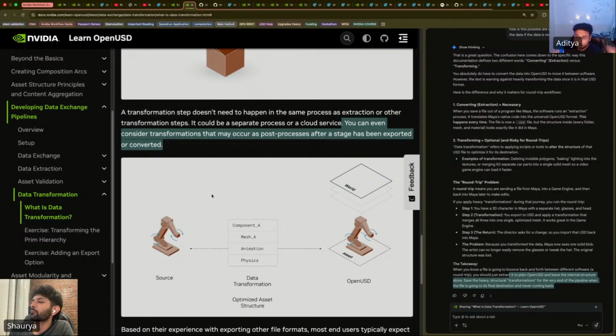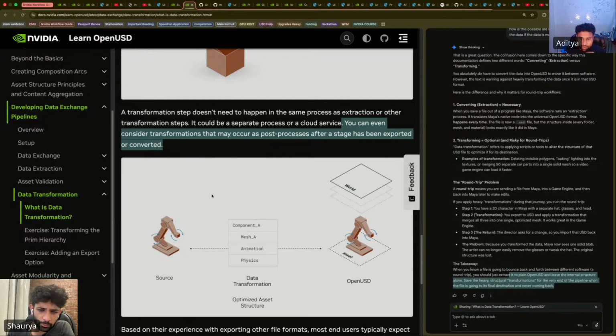Right now, it's not necessarily that the data transformation is from object to OpenUSD. It could be from OpenUSD to OpenUSD as well, because even if you restructure your file, that is also called data transformation. One we did earlier, where we restructured our OpenUSD file: initially, we had cube, sphere, and materials outside our world state, and then we used the USD namespace editor to reparent them and move them.